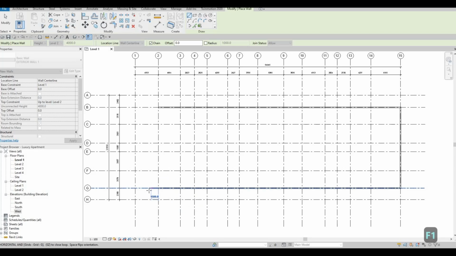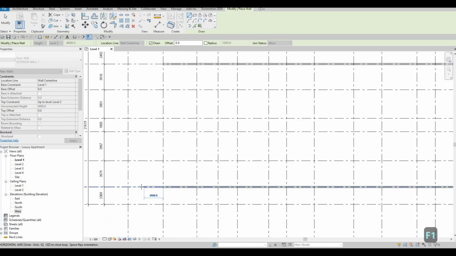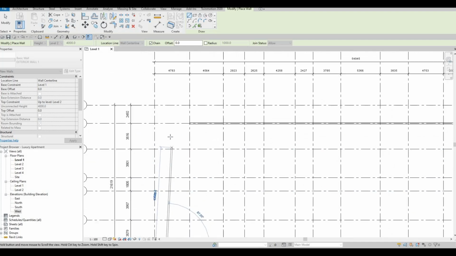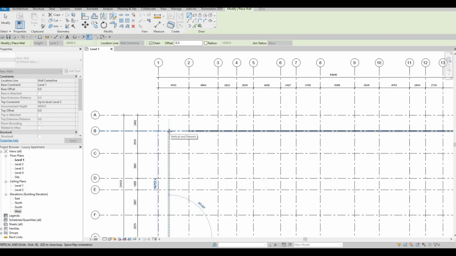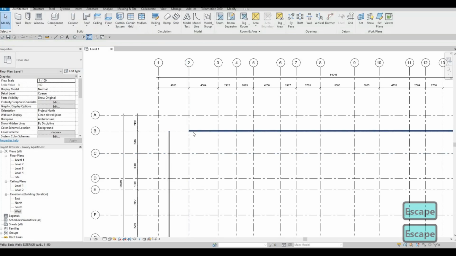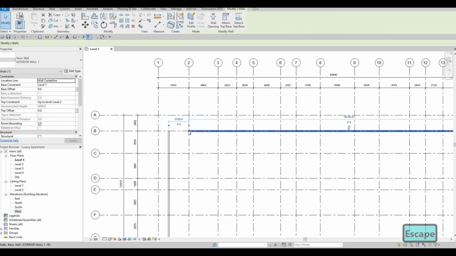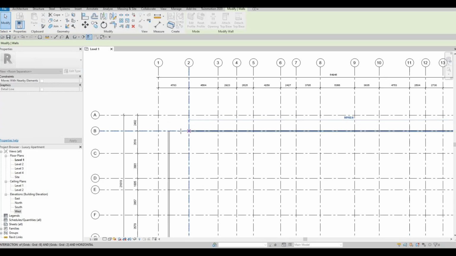From G2, I want you to type in 3150. So over here 3150, and then we're going to click on B, press escape and escape. Here we could just click here, and then we could just drag the wall to connect.